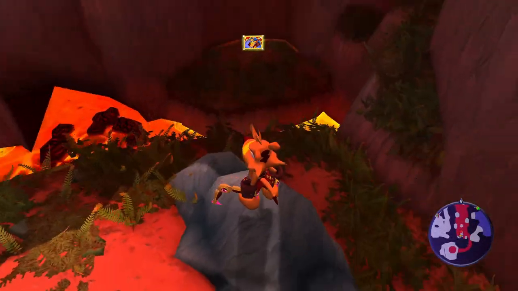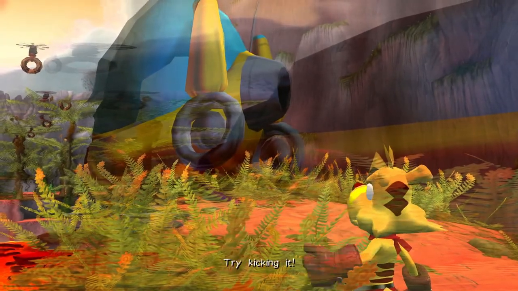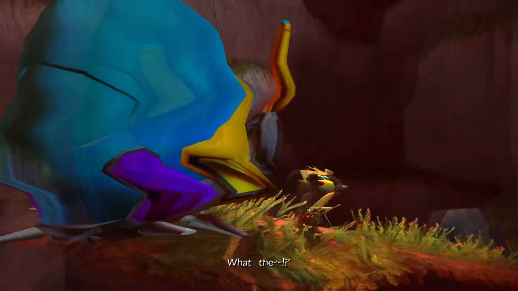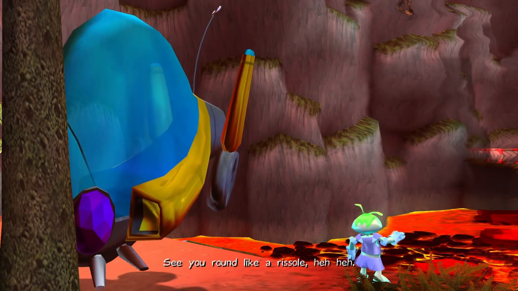Alright, so I'm gonna be here. Oh, I'm on top of the rock. Alright, just go over here. How do I get it going? Try kicking it! Okay. What the? Thanks, Ty! See you around like a whistle!